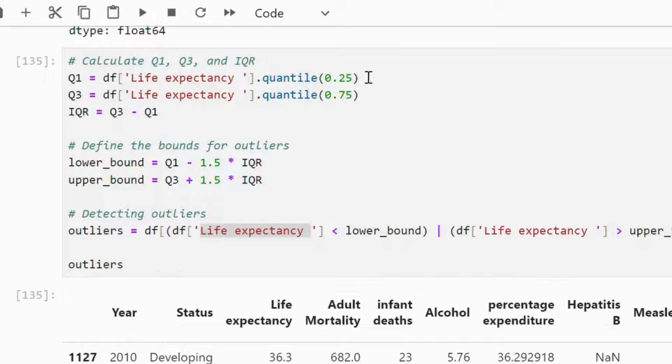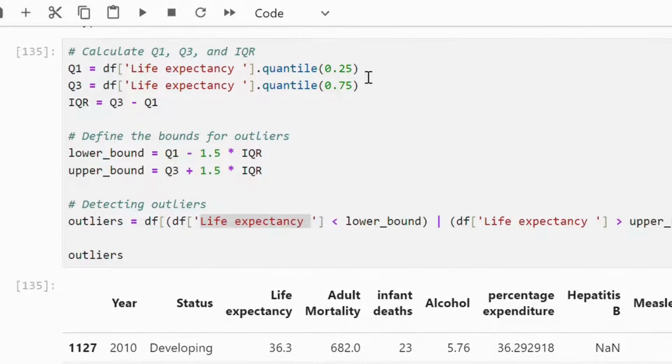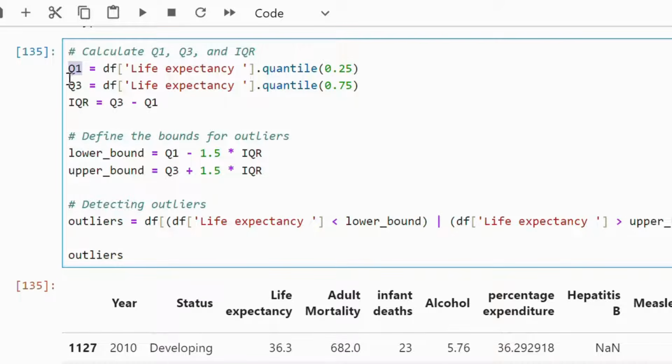In the IQR method, a data point is considered an outlier if it is 1.5 times more than Q1 or Q3. Here we have calculated Q1 and Q3 of the life expectancy column. We will take the difference of Q3 and Q1 and then we will get the IQR. We will calculate the lower and the upper bound.